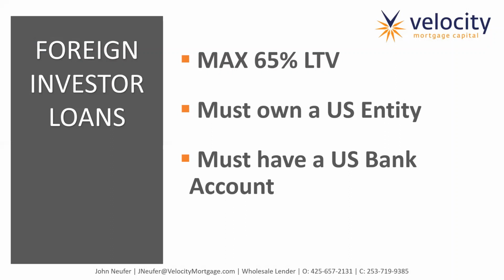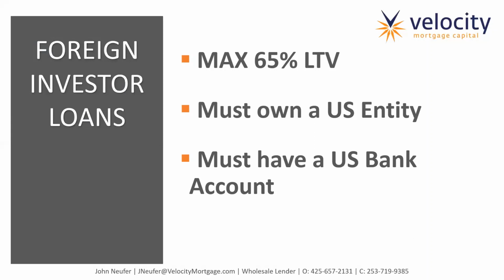If a borrower has a U.S. entity, that entity should be able to open up a bank account here in the States, especially with those online banks, very easy to work with, like Capital One or Discover. These are credit card companies that also have banking abilities. So this is it for the most part when it comes to working foreign investor loans with Velocity. Max LTV is 65. They've got to have an entity and they have to have a U.S. bank account.